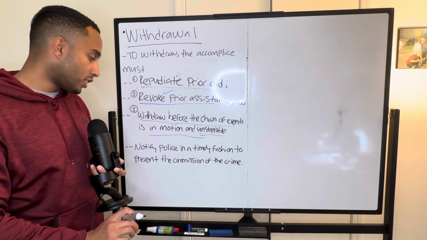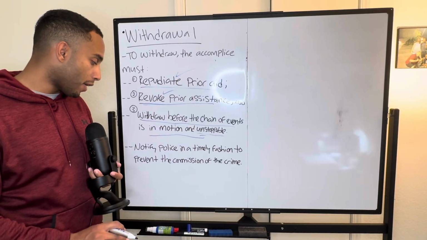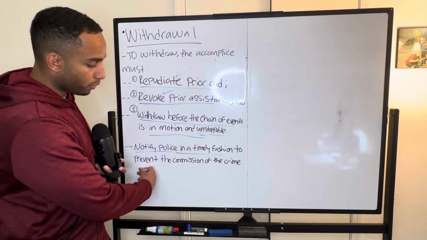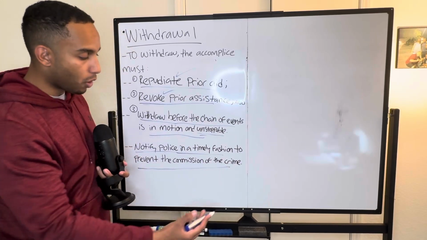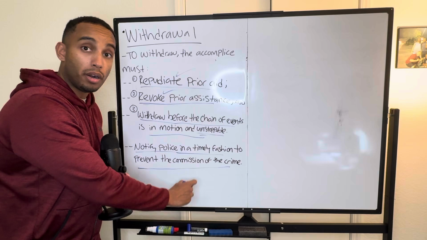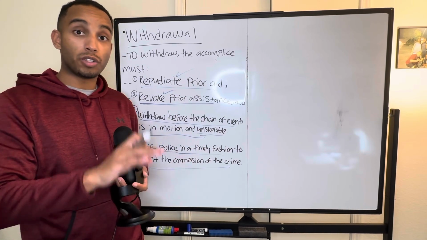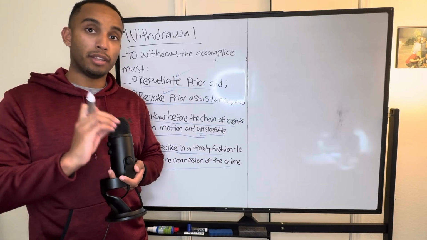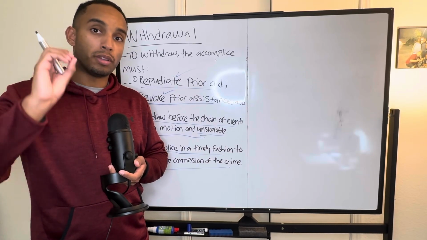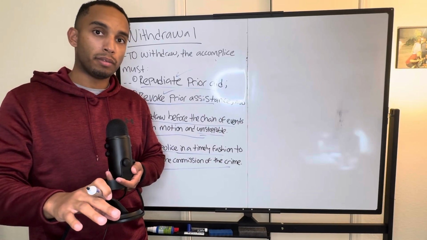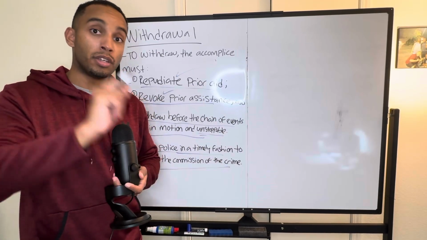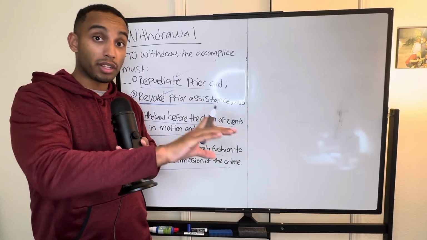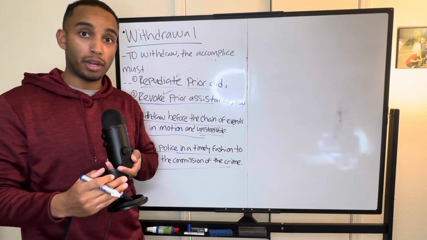Lastly, some jurisdictions, like the Model Penal Code jurisdictions, will require the accomplice to notify police in a timely fashion to prevent the commission of the crime. So to satisfy this last part, let's say that Riley and Israel are still trying to commit the crime of burglary at Lamont's house. But Riley, in this fact pattern, gives Israel the keys to his car and a gun. Riley doesn't drive him there. He just says, here's the keys, here's the gun, get Lamont's stuff in the home, commit the crime of burglary, bring it back here, and we'll split the money.